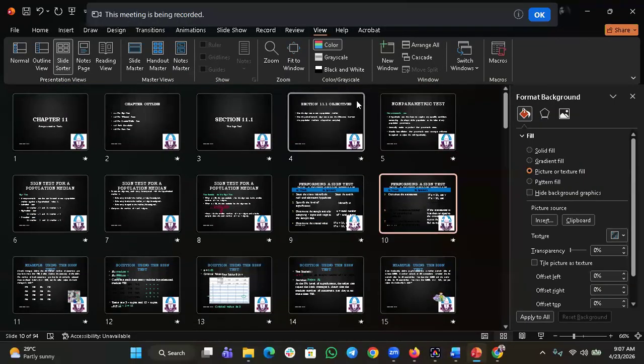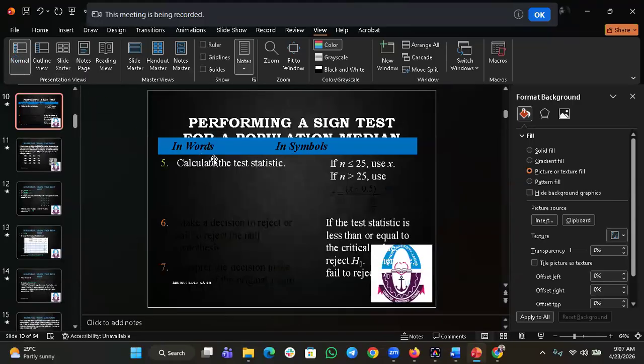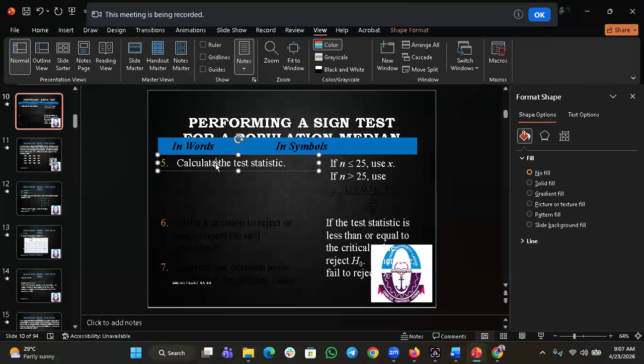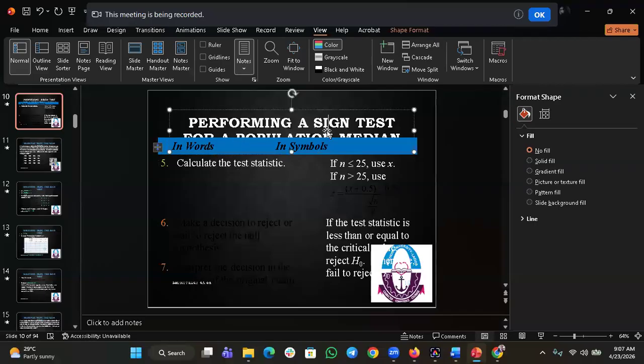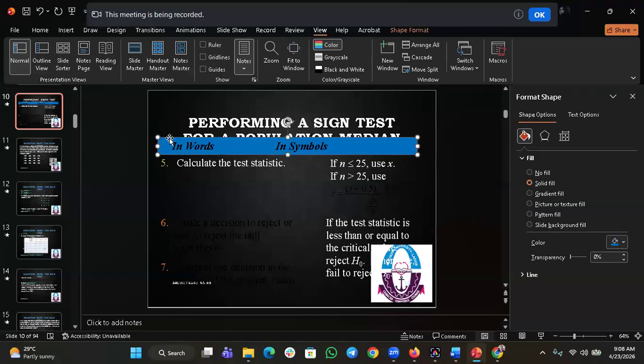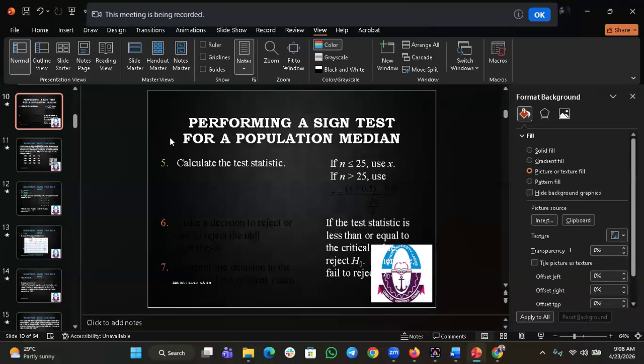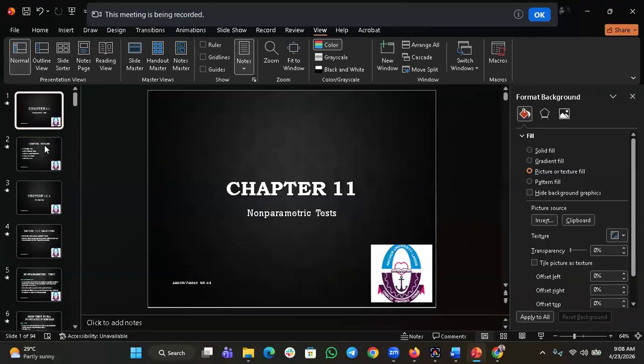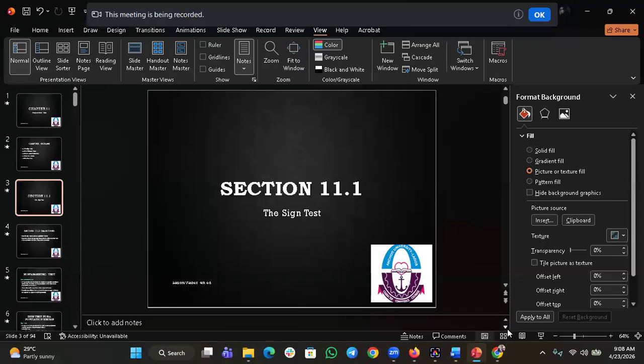Like I said, normal view is where you can edit your slides. If I go back to normal view now, if I want to edit this, calculate the test statistic, I can edit it. And then anything I type, it will be affected. If I want to edit the title, the heading, like this in Word, it's the style that I chose. So if I want to remove this in Word now, because it's affecting me, okay, so now that in Word is not there again. So it's making my slides to show clearly now.